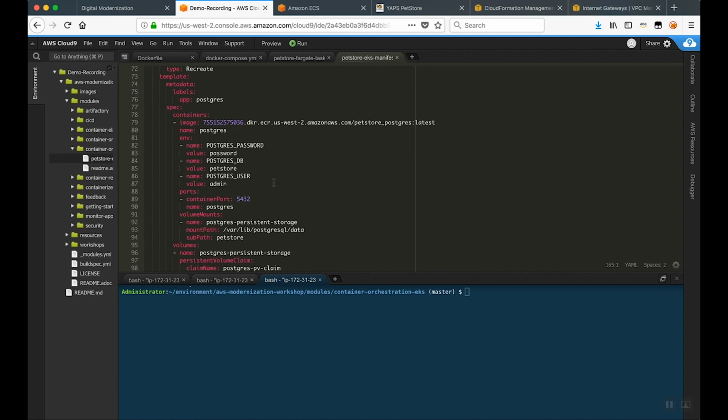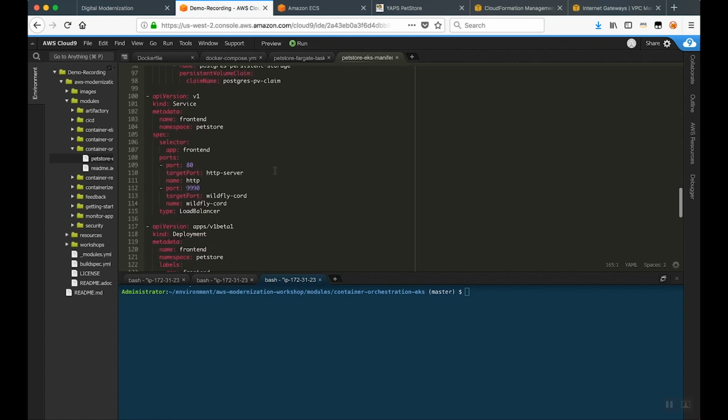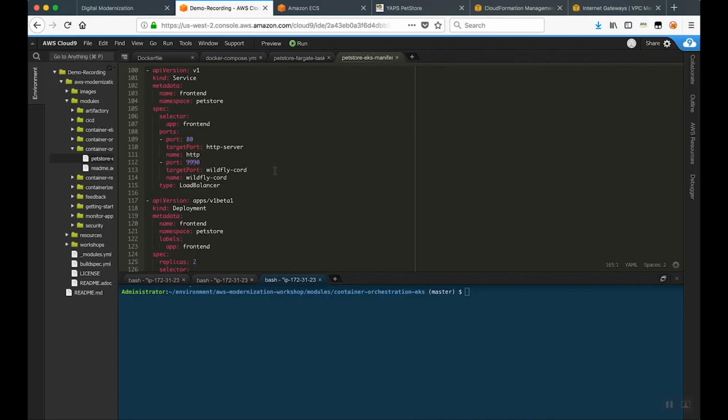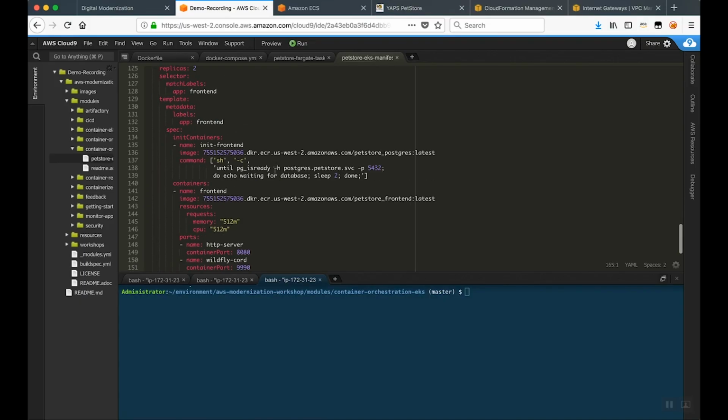And then we're going to have our pet store application discover the Postgres service using the internal routing and DNS utilities that get managed and deployed in your Kubernetes cluster. We will then have Kubernetes attach our service to a load balancer that makes our customers capable of reaching our application using the internet.